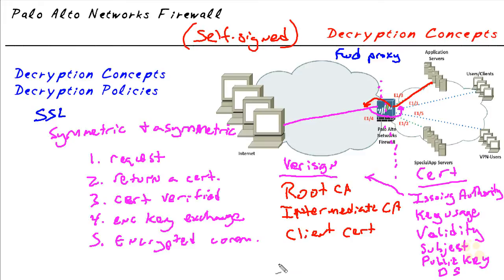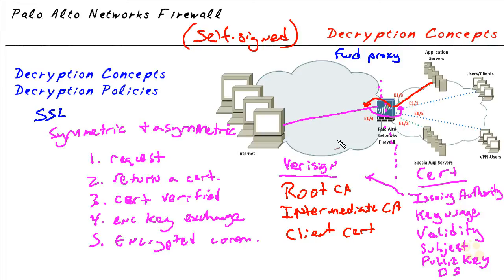When I start looking at my overall process here, the way that we're going to be breaking up the communications, a forward proxy function essentially means that the firewall is inserting itself into this mix. It's going to intercept the client's SSL request. It'll forward the request to the server, but will generate a certificate on demand. An SSL connection exists from the client to the firewall, and a separate secure channel is created to the server. This firewall-to-server communication is how the firewall is going to be sitting in the middle.